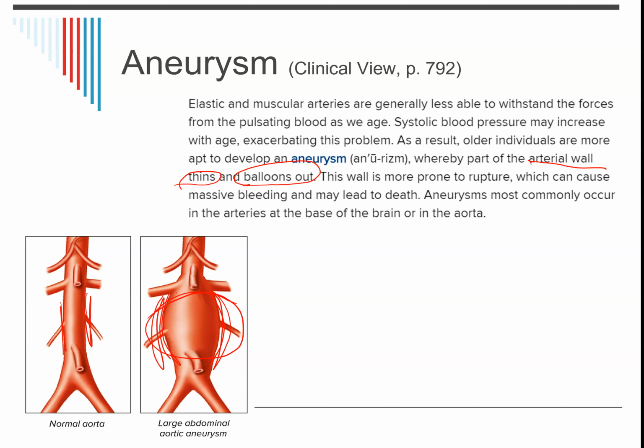If this was an abdominal aortic aneurysm, you would probably die of that, because that's a giant artery in your abdominopelvic cavity, and you would just be bleeding out, essentially. Well, bleeding in, because it would be on the inside of your body, and you could bleed to death. Sometimes they happen in the brain, sometimes they happen in the aorta. Sometimes they can watch them over time and fix them when they're starting to get too big and too scary. But lots of things can cause this. Cigarette smoking causes this, because cigarette smoke causes so much inflammation on the blood vessels. I believe diabetes is a risk factor as well. So do good things. Take care of your body.